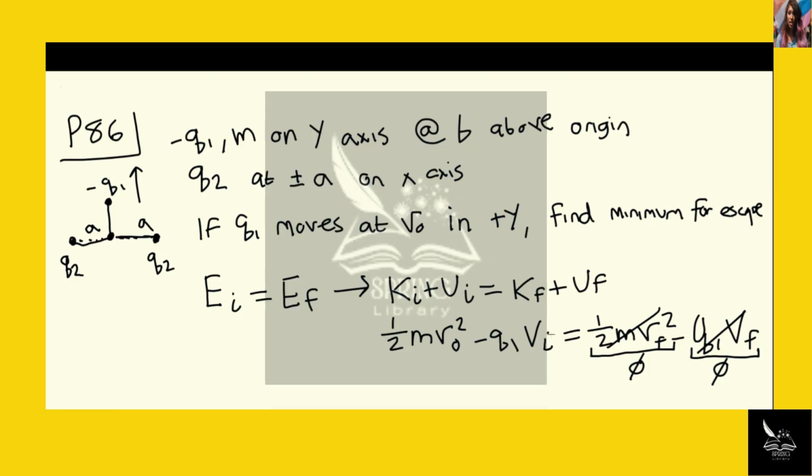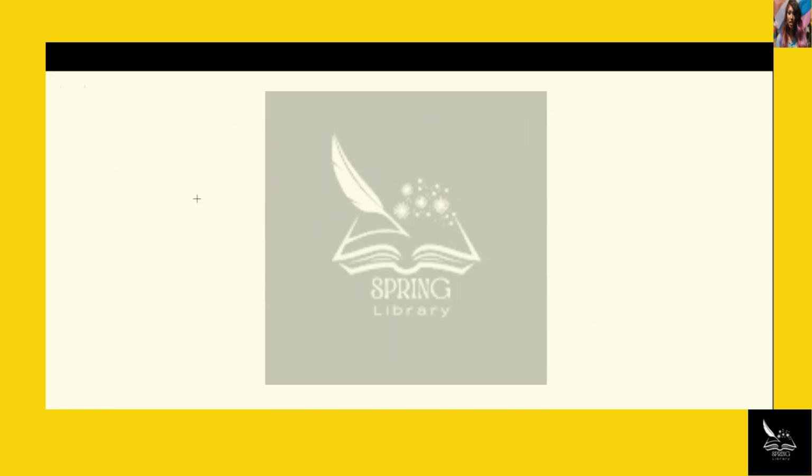So our initial kinetic energy is just simply this term, and our potential energy will be that due to two positive charges. Just drawing this out once more. This is a distance B, that's our distance A. The distance from each of these positive charges to our negative charge is root A squared plus B squared.